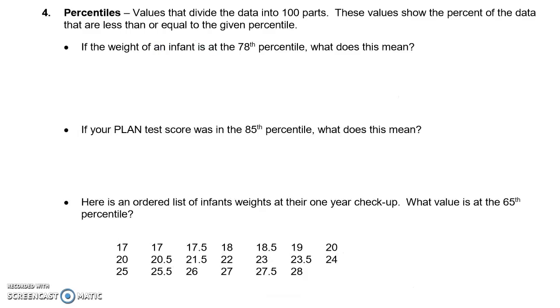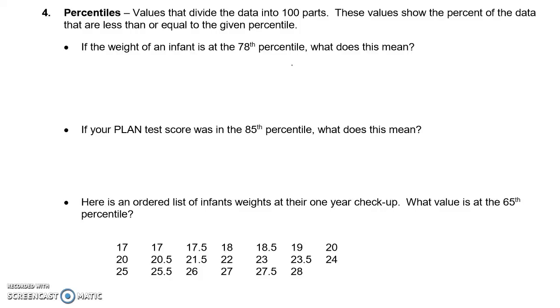And finally, the last concept I want us to be able to go through is percentiles. These are the numbers that appear on your standardized tests quite a bit. As you're taking an SAT or an ACT test, oftentimes it'll come back and say that you are in, for example, the 78th percentile or the 85th percentile. What that does not mean is that you got 78% of the questions right, or 85% of the questions right. It's not a percent of accuracy.